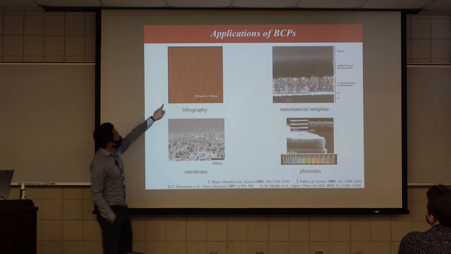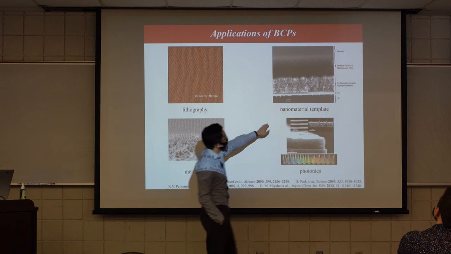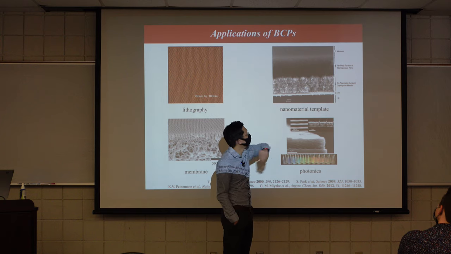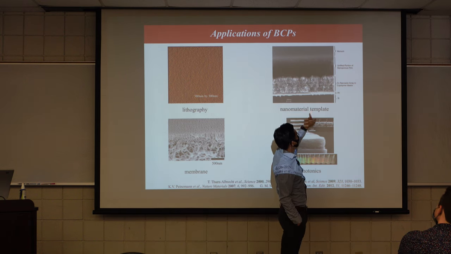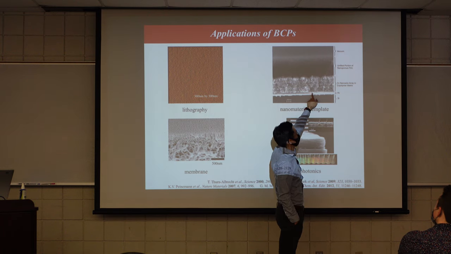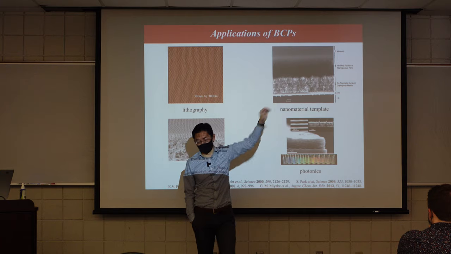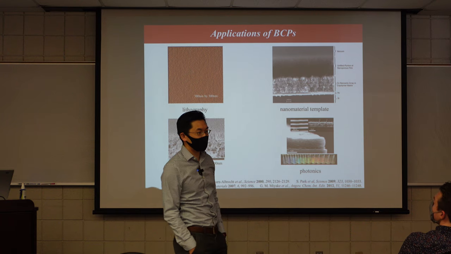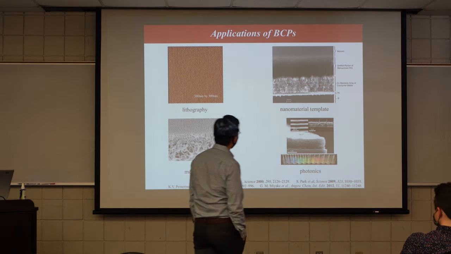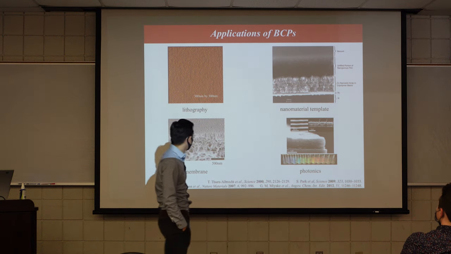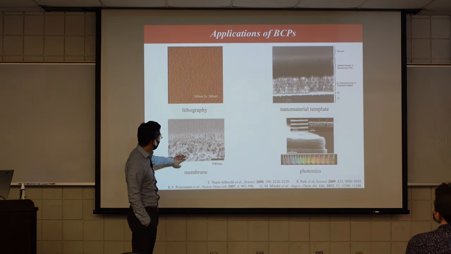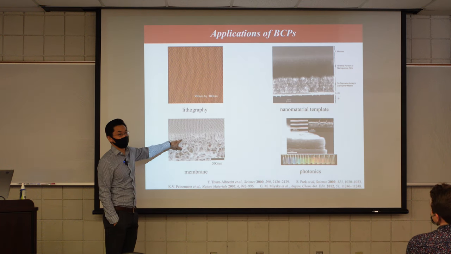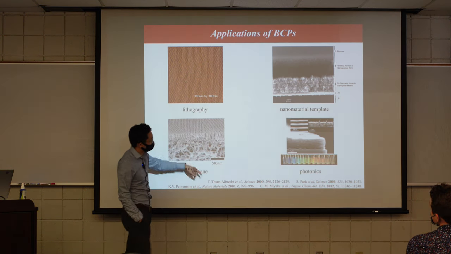There are a couple of other areas. One I mentioned is lithography. Nanomaterial templates is another interesting area. You can use block polymer to template other materials. In this case, you can use block polymer to make holes on the order of tens of nanometers, then fill other nanometals in them. Some of the work currently in Juri's group, like what Michaela and Mark are doing, is relevant to this. They're using block polymer to make a template so they can template other materials. Block polymer membranes are some of the work we still do a little bit in our group, using block polymers to self-assemble into membranes and using these nanopores to do filtration.